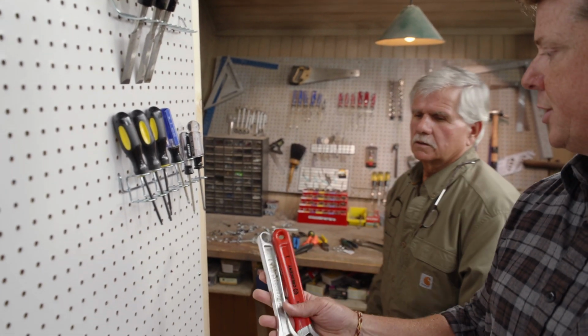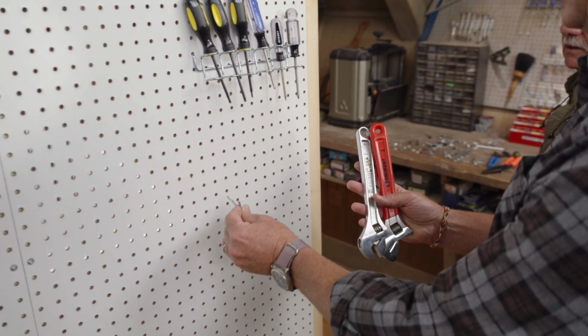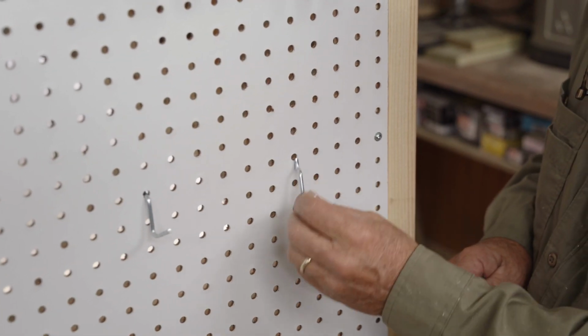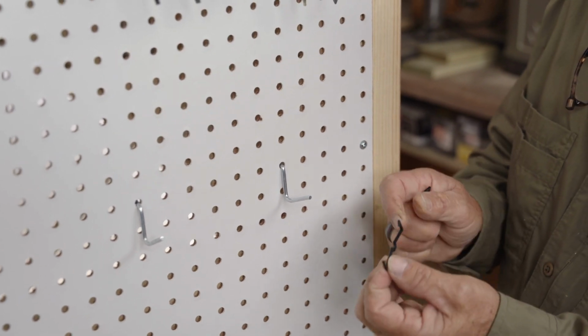Got a couple wrenches and maybe use the holes on the handles. Yeah, we can use some singles for that. Now the trick with those singles, they're so light that when you pull the wrench off, they may come right off the wall. So they actually make these little locks right here that go on.